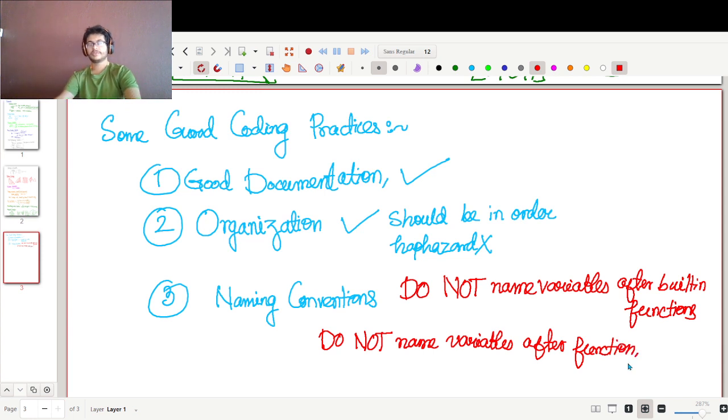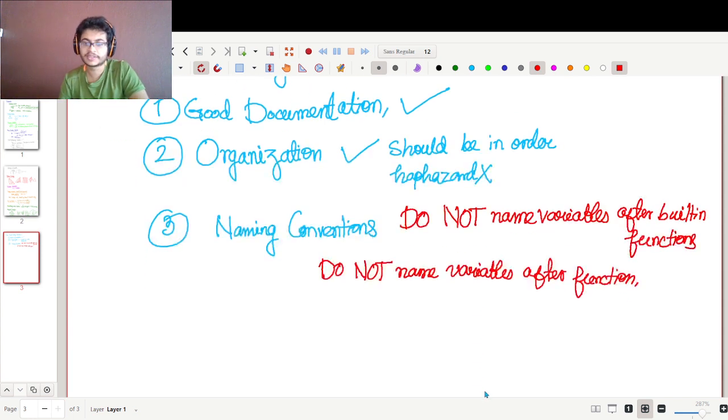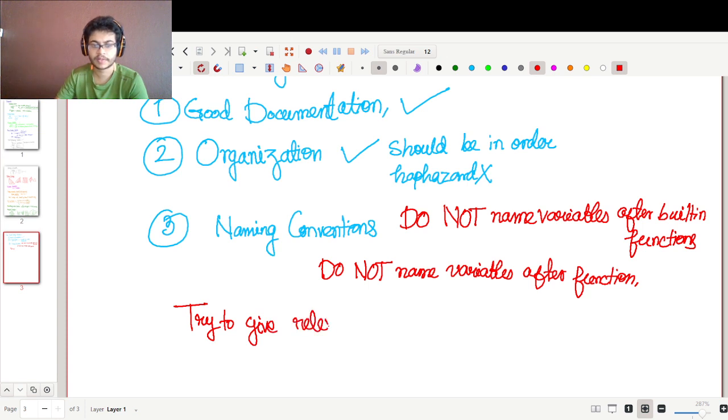Do not do that because it will create conflicts. It can give garbage. So when you call a function, it will not work as you want because the name is assigned to a variable, not a function. And try to give relevant names.